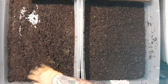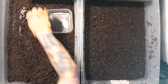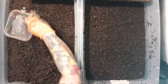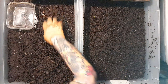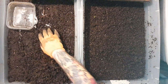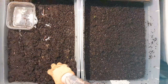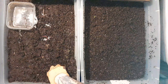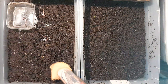And so what I will do, when I get a hold of one like that, I've got a little bin here. I will grab him up like that and drop him in there. And that way, that's one less worm I got to hunt. Yeah, see, that's all it takes right there. We're probably, I don't know, 40% done. Doesn't take just a second.